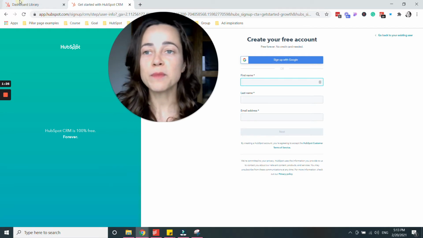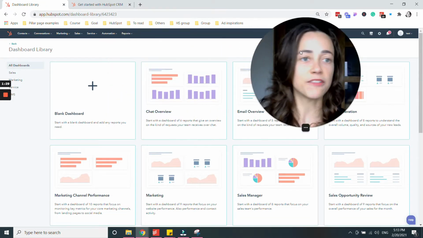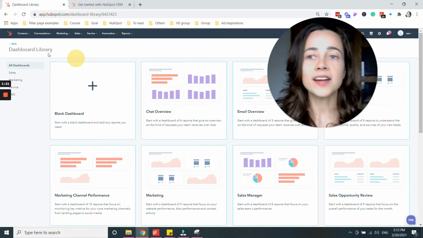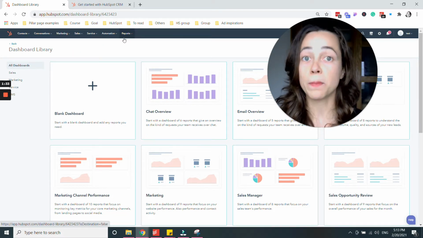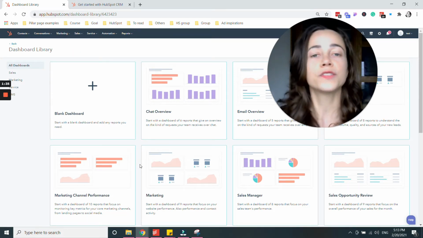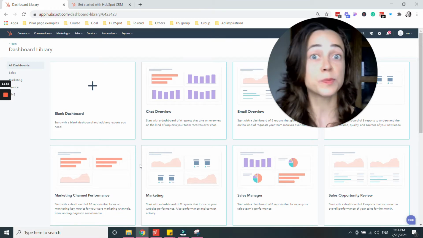So you're gonna see something more or less like this. Maybe you see a different screen. It doesn't really matter. What matters is in here, and that's what we're gonna talk about now. I'm going to give you a quick overview of the different sections you have inside of the HubSpot dashboard.